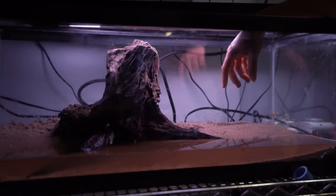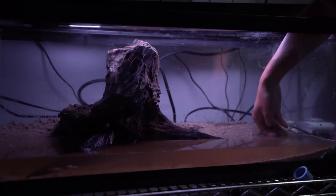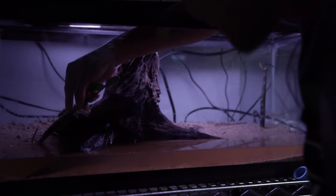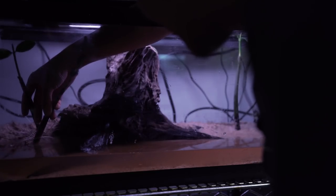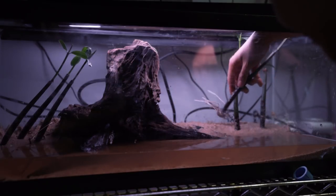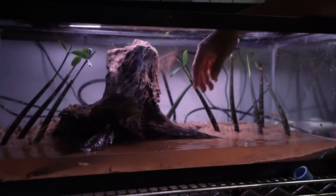We got mangroves and they kind of do look like little palm trees. It would be cool if you can plant them diagonally. Let's just give it a try. We could do a crisscross like the freaking In-N-Out sign. I really want to use all the mangroves because it'll be a waste not to. Now we've got to play with the stones.